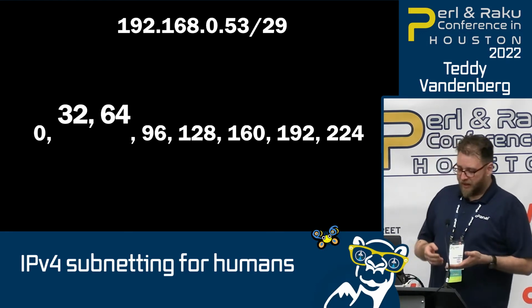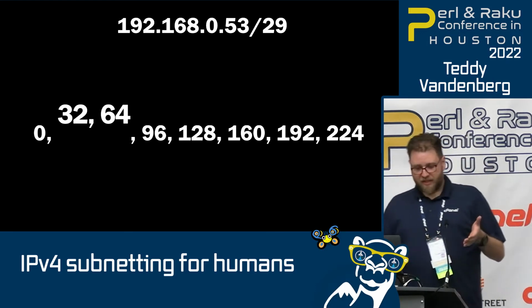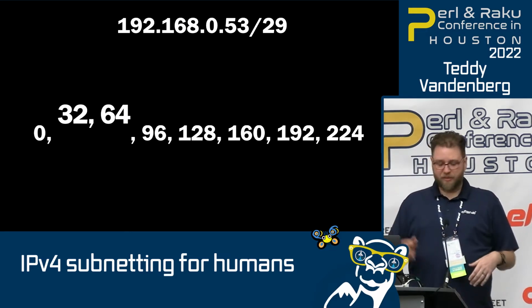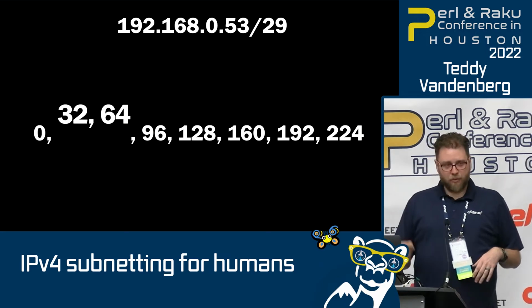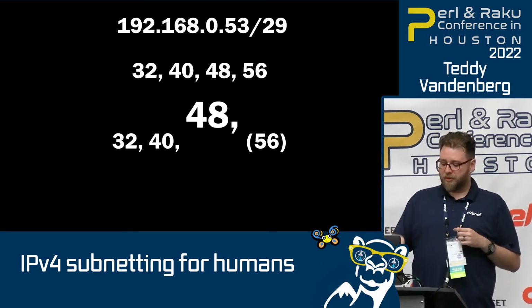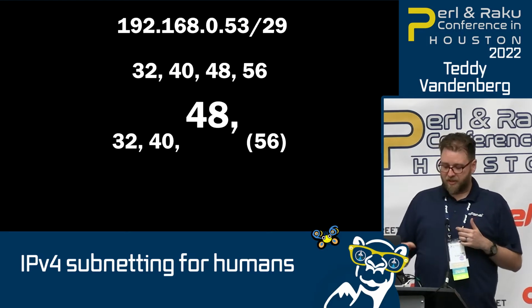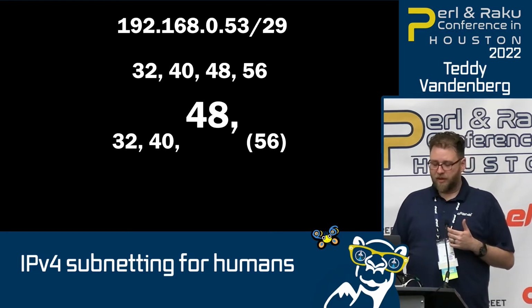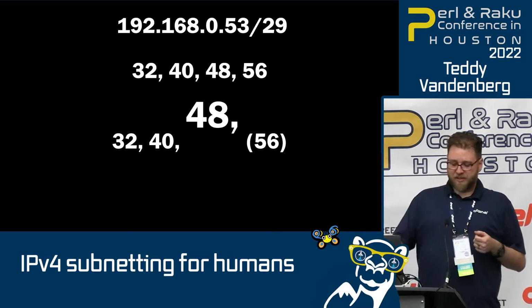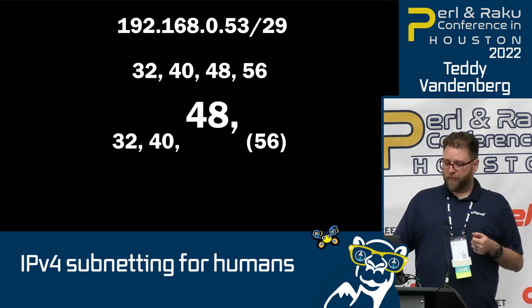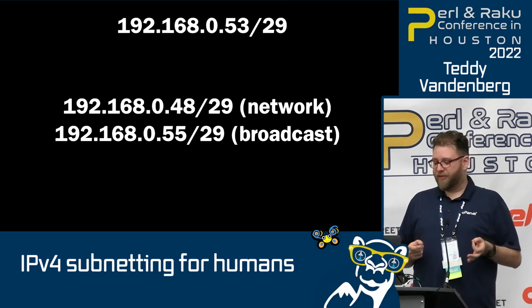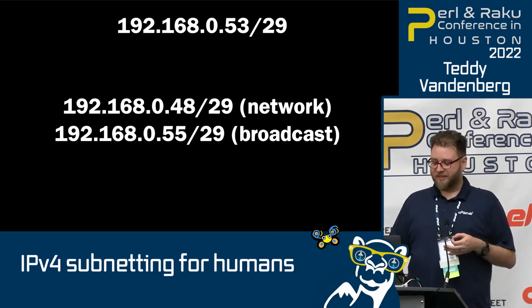Let's find out. So we'll take the entire range of an octet, which is 0 to 255, and we'll break it up by these boundaries. And so we'll go through 0, 32, 64. Well, it's .53, so it's between 32 and 64. Let's break that down a bit further. So it's not between 32 and 40 or 40 and 48, but it is between 48 and 56. We just identified where this IP range is.